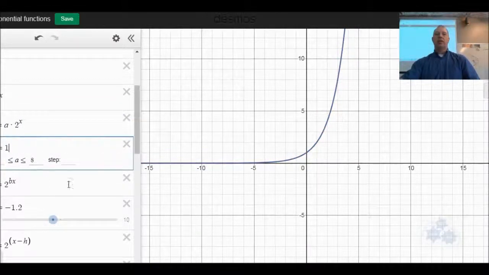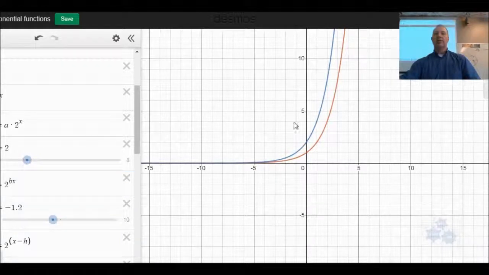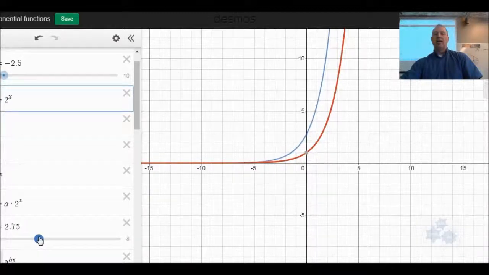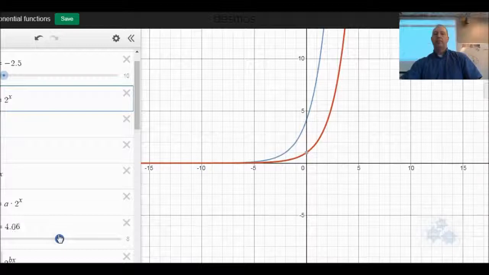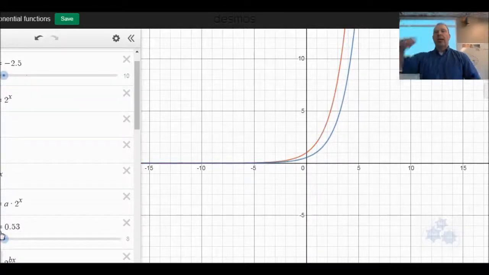And so if I move a, if a gets larger, you see how it kind of pulls upward? It's a little tough to see. It looks like it's kind of coming in this way, but it's actually stretching upward. Okay? Stretching upward. So as you increase a, it pulls up. If a gets smaller than 1, so that's 1 right there, it starts to get compressed down. Okay? A is still a vertical stretch.